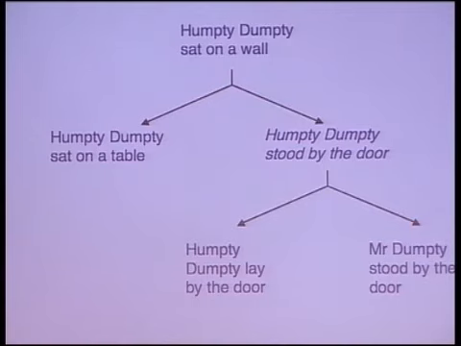But there is sense in it. And this might have been copied to give this version, Humpty Dumpty sat on a table, or this version, Humpty Dumpty stood by the door. That version is now lost, but was copied, and we have a version there, Humpty Dumpty lay by the door and Mr. Dumpty stood by the door. So these are the extant texts that we have.